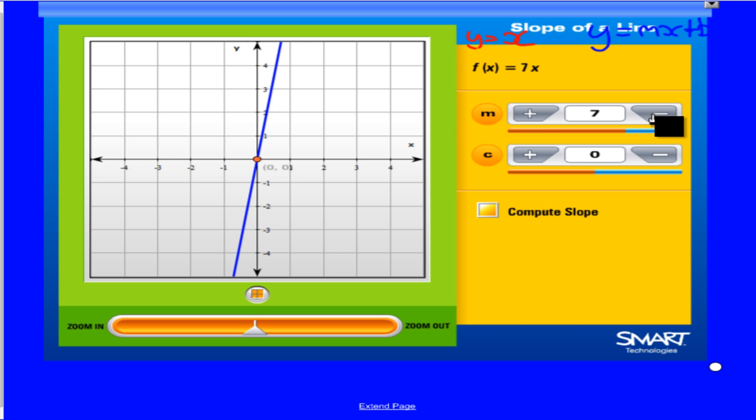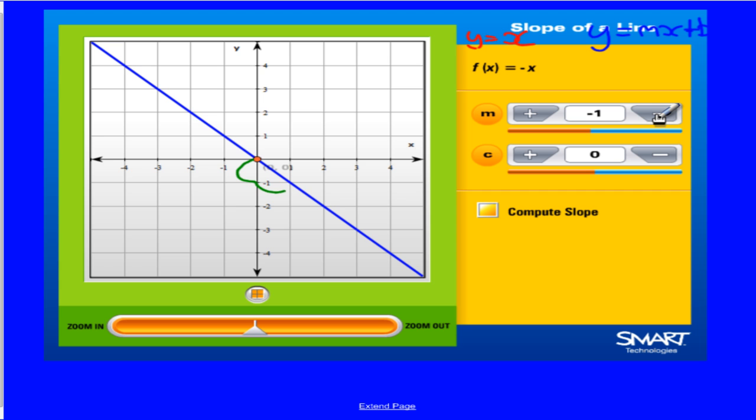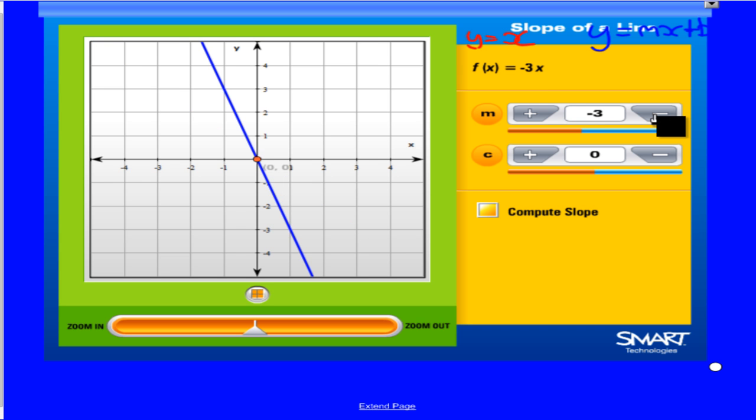If we start changing that down, we're dropping the value of our gradient, y equals x, and once we hit a negative x, our graph is starting to go down now. So for every 1 our graph drops, we go across 1, that is our gradient of negative 1, and that's how we get back on the line. And if we change that gradient and keep dropping it, it simply becomes more and more negative, more and more steep, but remaining negative. So that is our gradient.